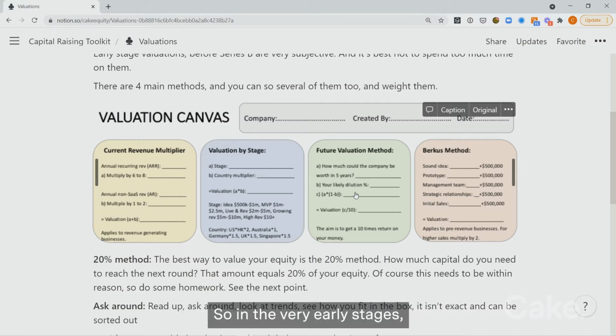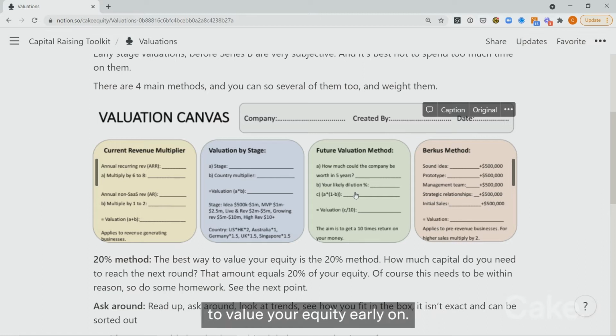So in the very early stages, when you're really early on and you haven't really got revenue or growth or anything yet, the Berkus method can be the preferred option. You give yourself a score between 1 and 10 for each of those 5 factors, multiply that out by 500,000, add it all together, and you end up with a valuation somewhere between 1 and 2.5 million.